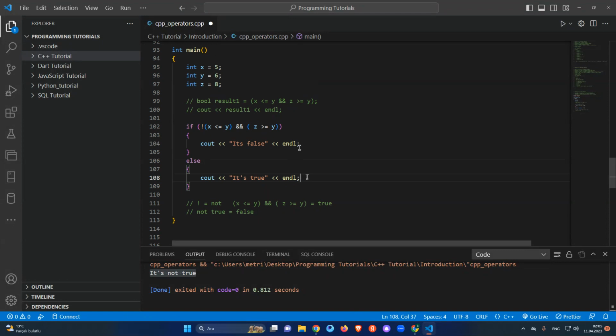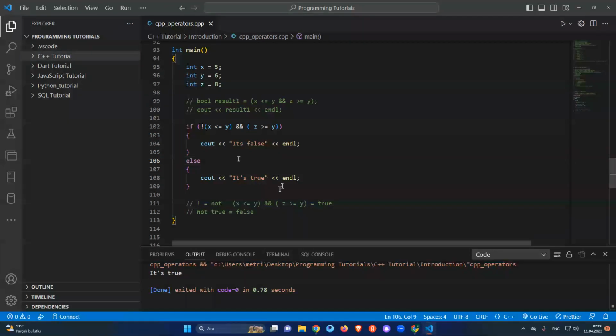Let's run it and see the result. So, not true. Do you think it is not true? Exactly. Because everything is true in the conditions in here, and we said not, we are making it negative, okay? And it will be false. So let's run it. I think you're confused with it, but no worry. It is true. Why is it true? Because not true makes it false.